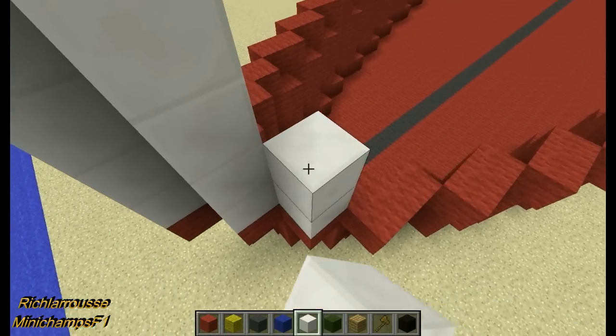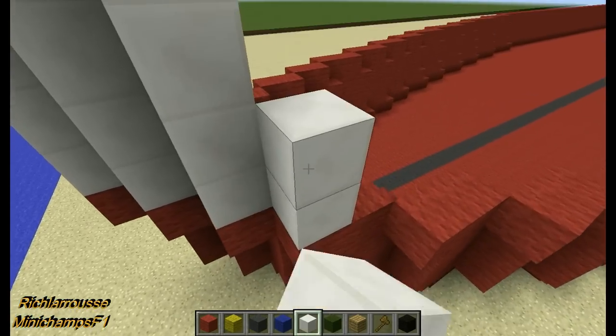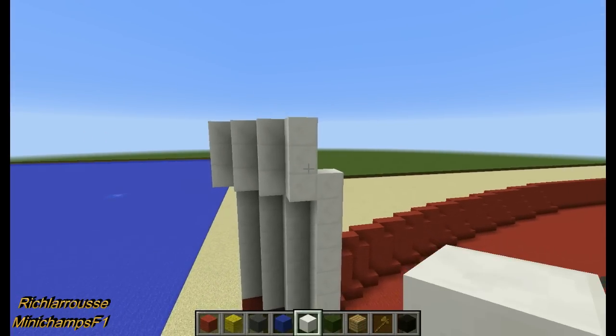Right, so here we go. 1, 2, 3, 4, 5, 6, 7, 1, 2, 3. Nope, 3 that way. There we go. And then the last one, 1, 2, 3, 4, 5, 6, 7, 1, 2, 3, like that. So there we go, there's the first 4 sections.